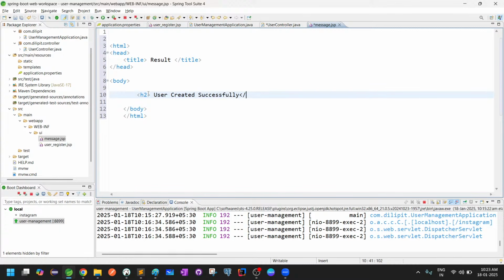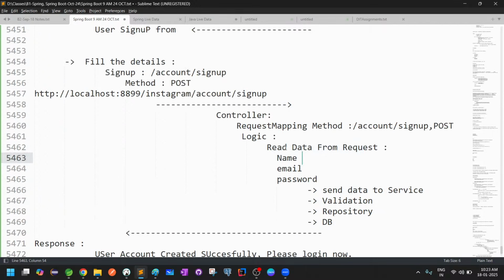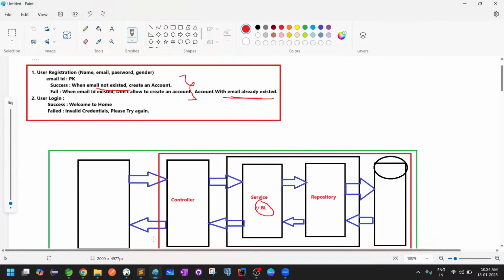I'll show you that tomorrow. For time being, I'm just making a fixed response, user created successfully. But if you load it anytime, always it will be loaded. But we can't do that, right? We decided that if the user already exists, from a validation point of view, then we have to give this response: your email ID already exists, we are not creating the account.